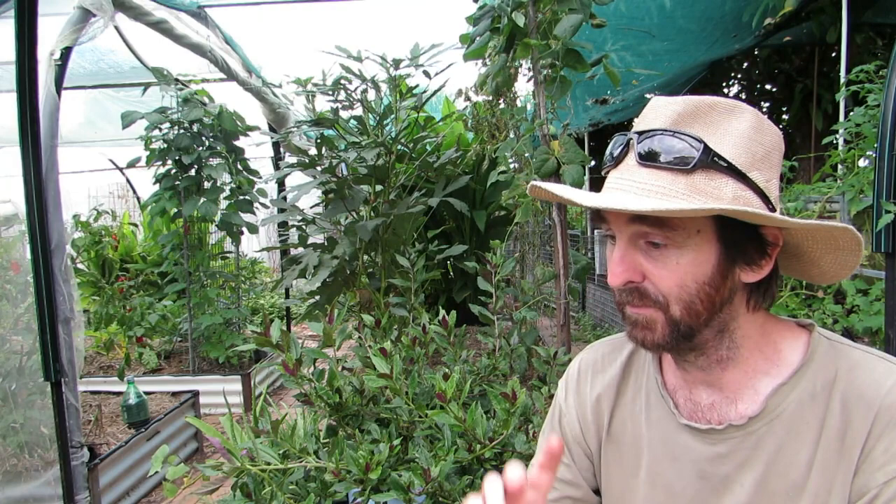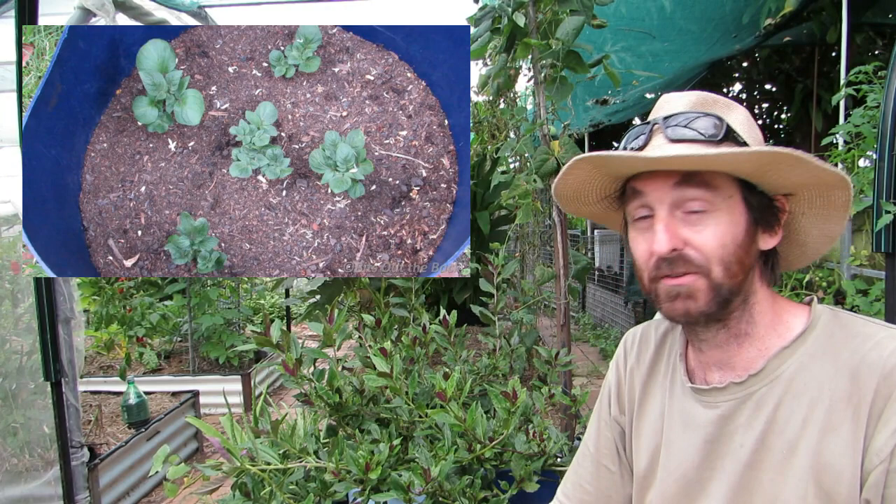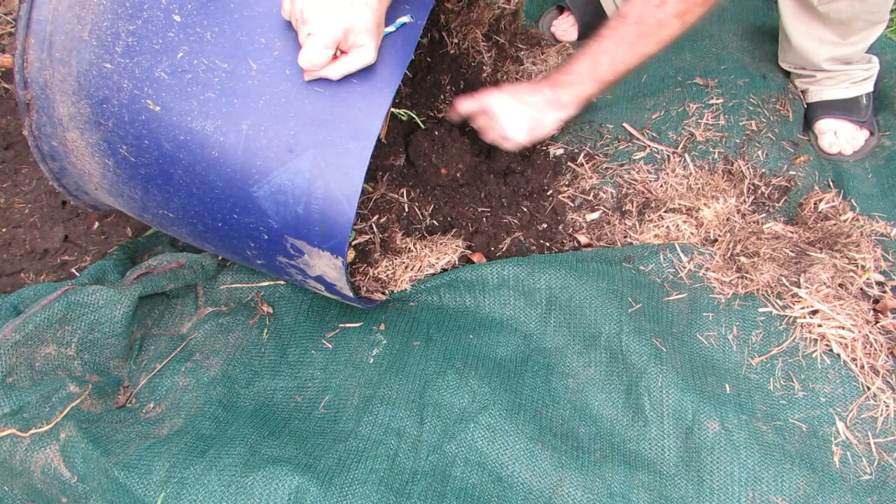I'm going to pull over this barrel of Desiree potatoes and see how many we get. From memory there were 5 tubers that went into this barrel. I'll set the camera up, tip this baby out, and hopefully get a half-decent yield. Just grab the handle and tip it straight out onto here — and we'll sort through, collecting all these little beauties. Massive looking spuds, a couple of nice ones.